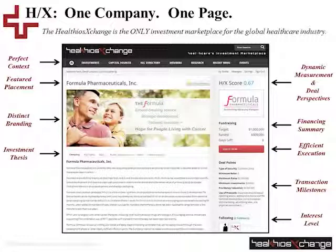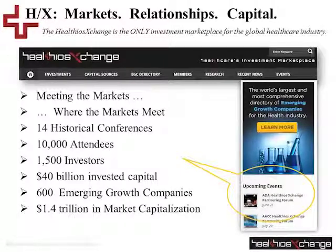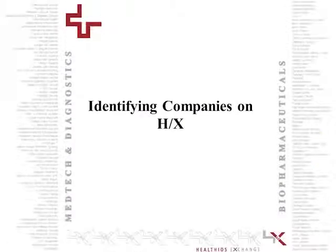The more page views, the more activity on your page. That does oftentimes correlate to interest, and you'll be placed into our directory under most viewed companies, which will also go out in newsletters and in trending reports. We also have offline meets online. So we have partnering conferences, think bio partnering, and we've done a really nice job here. Partnering is a key aspect of this capital continuum, and we would highly encourage our emerging growth companies to participate in these conferences, which are held alongside major scientific conferences like TCT and ASCO.